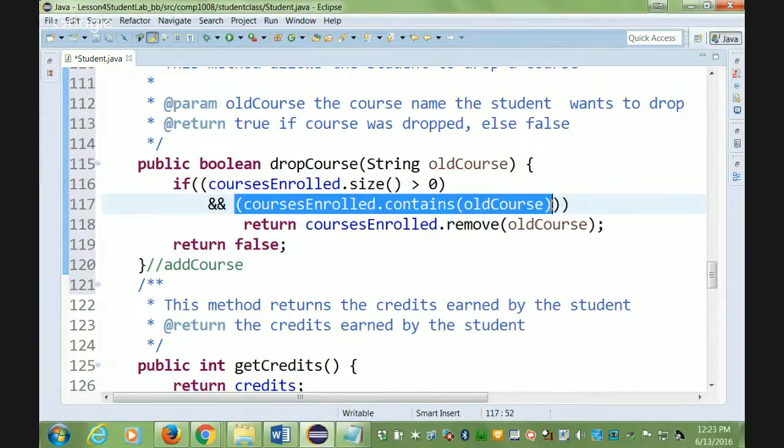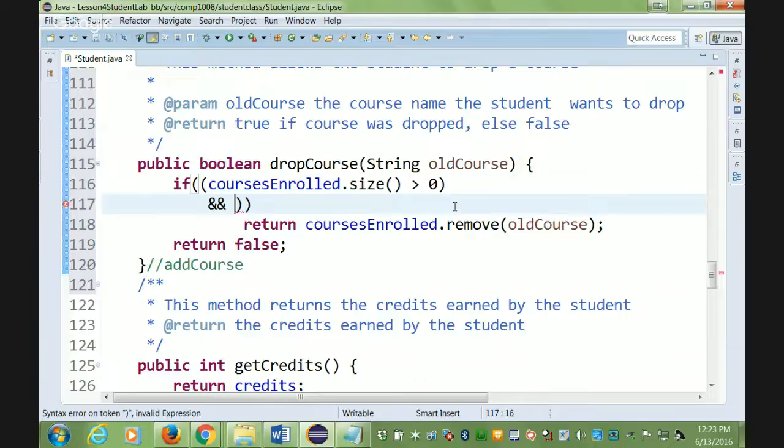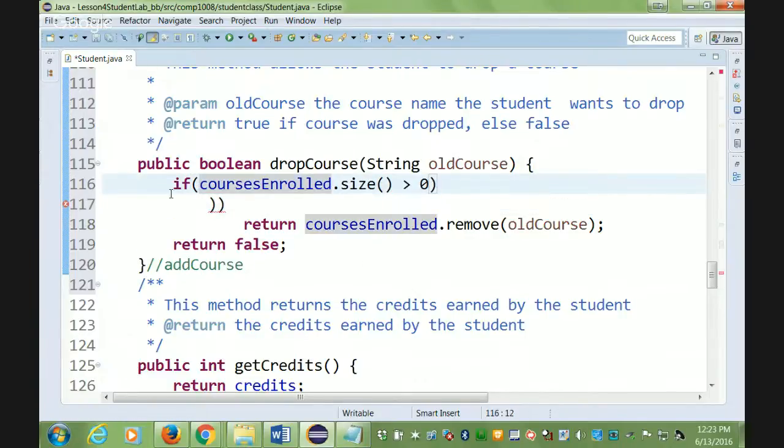So what have you saved? It checks the condition. If the condition is false, it doesn't go inside. So you have saved the call to remove, right? But you're still calling contains. On the other hand, you call remove. So there is a call to two methods in the other case. So if I was asking for efficient code, I won't use contains. I'll say the remove is doing the job. Why are you doing a double job? That's what I would say. So if you talk about efficiency with me, I wouldn't do this. It doesn't make sense to me. So you can just leave it here. Why? Remove is doing your job.